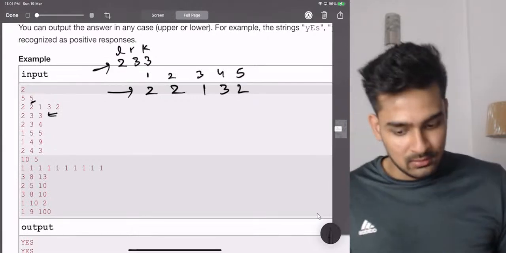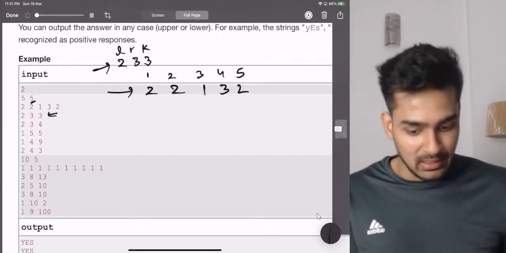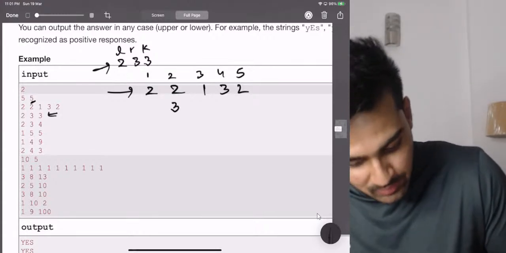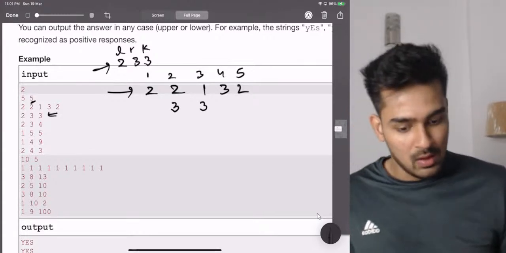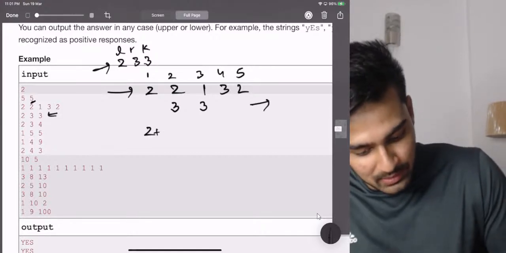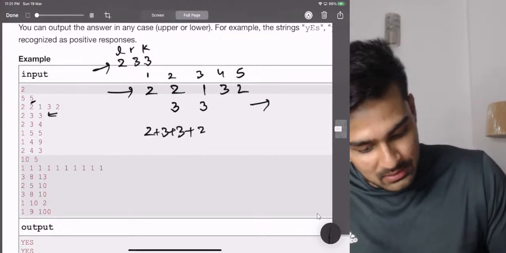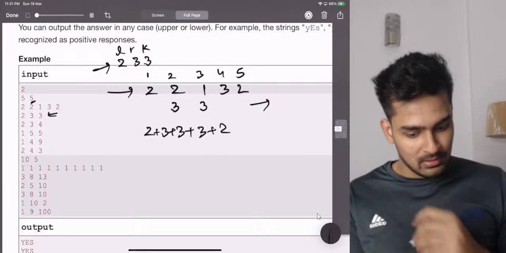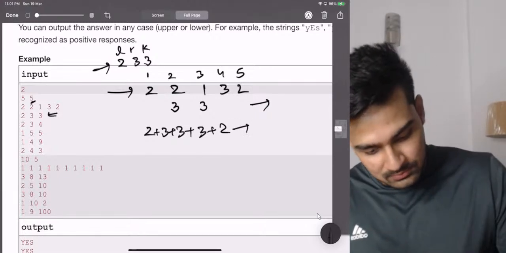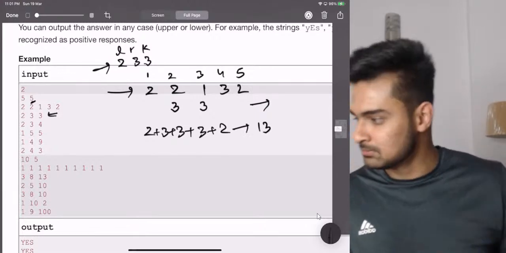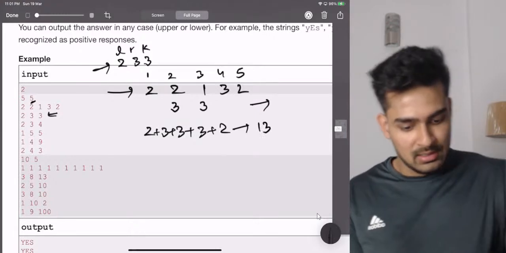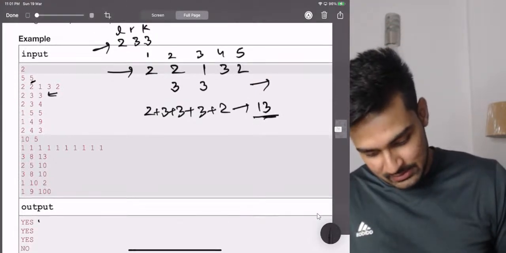This query is saying take my indexes from 2 to 3 and change them to 3. So basically this will become 3, this will become 3. What is my new sum right now? 2 plus 3 plus 3 plus 3 plus 2, and this actually becomes 9 plus 4, 13. Since this is odd, the answer is yes.